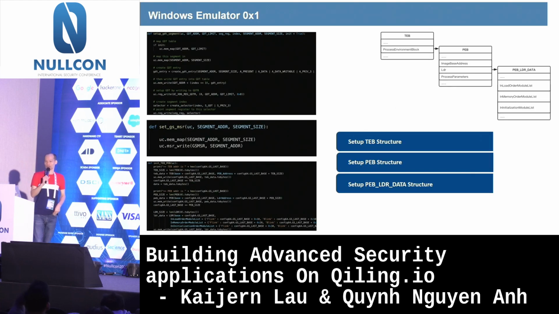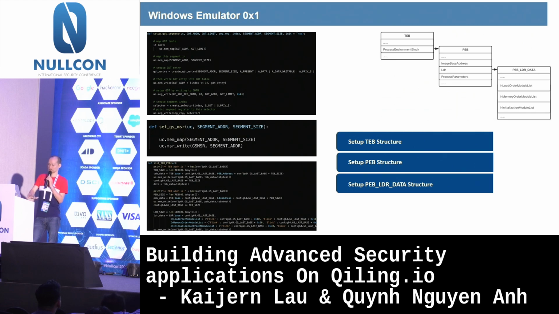That was for POSIX OS. For Windows, it's a bit different. Windows is not so much about system calls, because usually a normal program just executes some high-level APIs. Those high-level APIs access many different structures inside Windows memory. Here are some structures that all programs access in memory, like the TEB structure and the PEB structure.